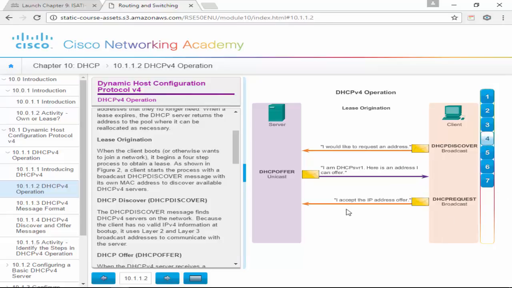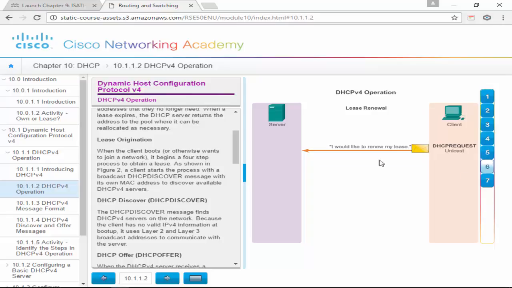Then the client broadcasts again, right? In case multiple servers got the first broadcast, it says, hey, I found my IP address with this guy, and the server unicasts back, I acknowledge that you're taking my address. But now here's where it changes.